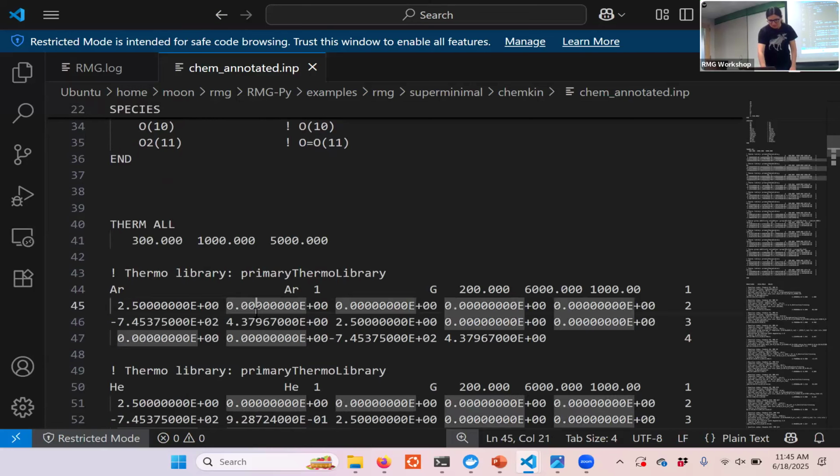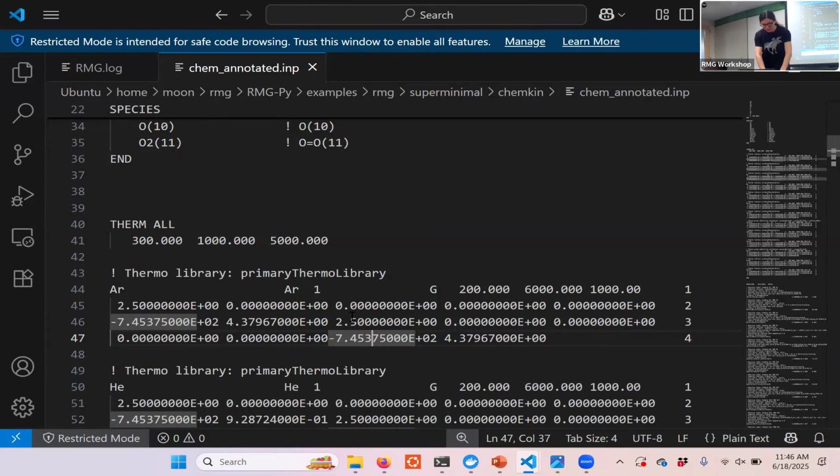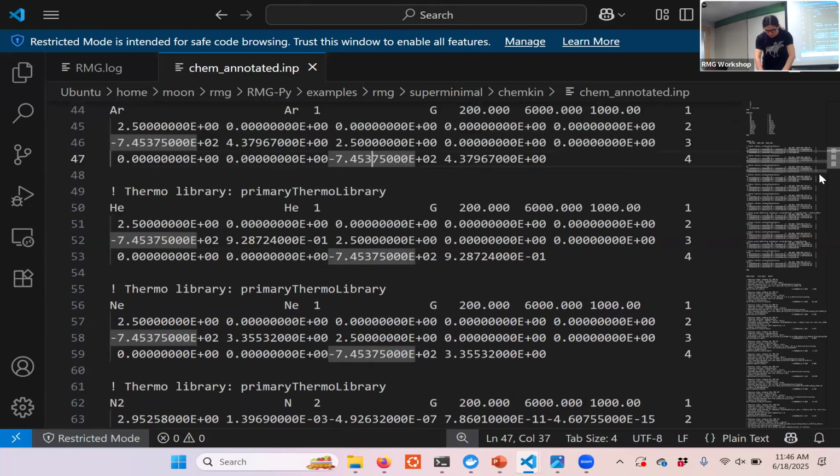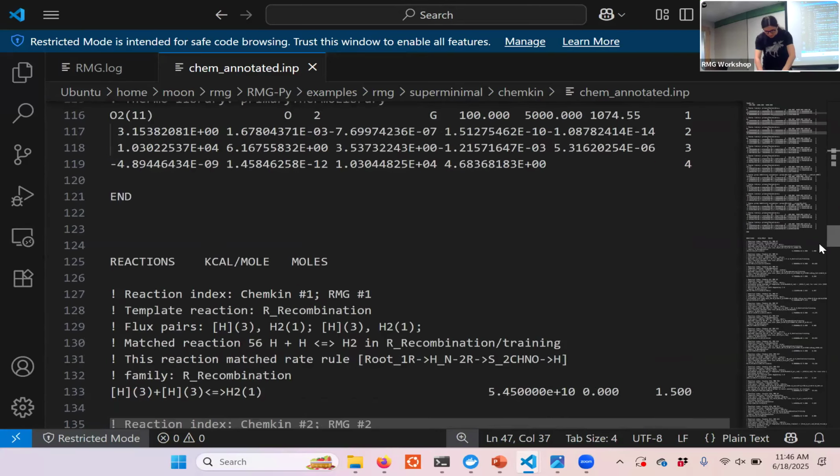of those species. And so this is, I think, an antiquated format where there's some legacy of the column width that's still traced back to when there were punch cards or something. And so that's why things are formatted in a column format. But basically these are the parameters that will give you your heat capacity, enthalpy, and entropy. The format is called a NASA polynomial. You don't have to dig into that level of detail, but that's what RMG uses for every single species.